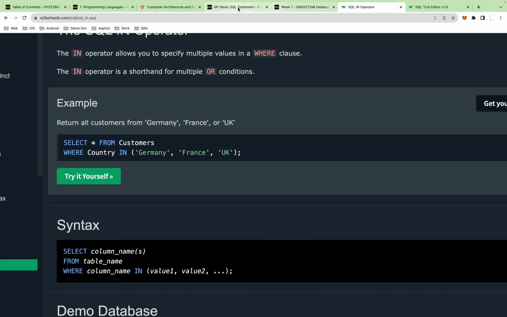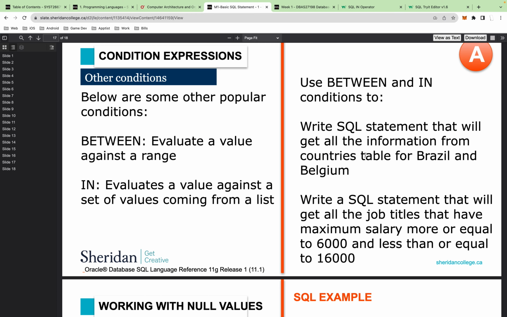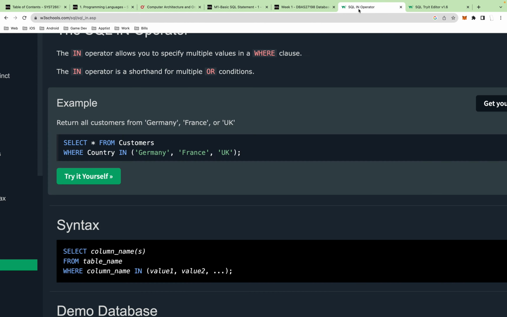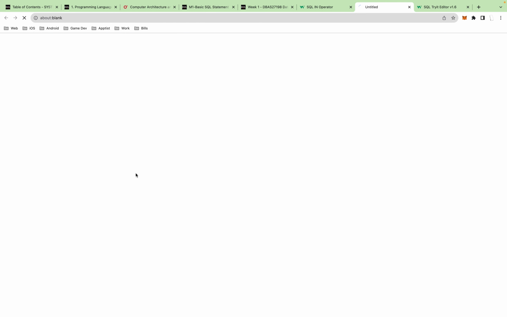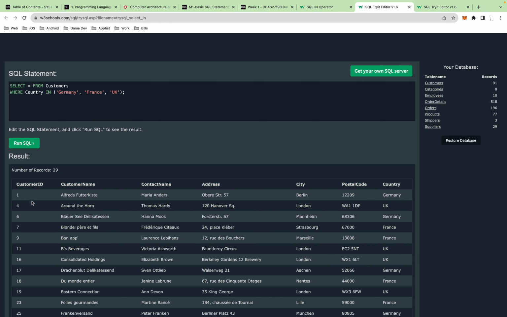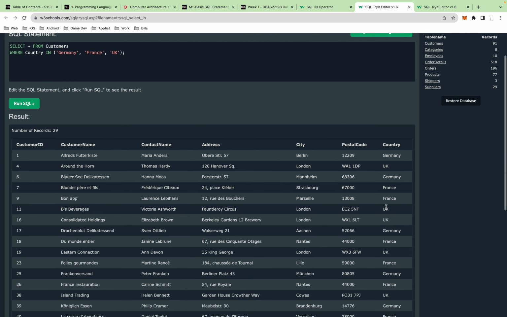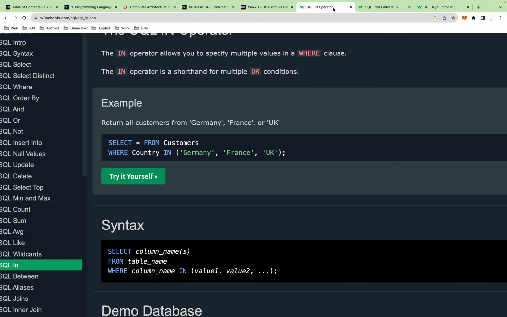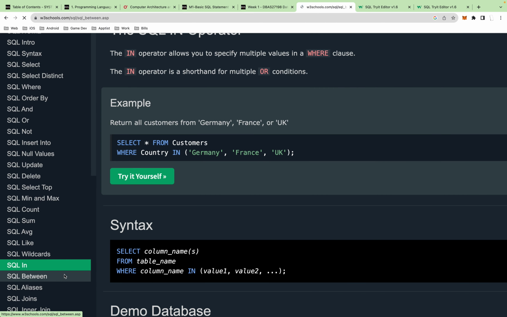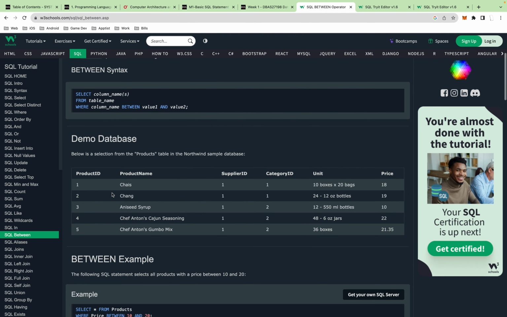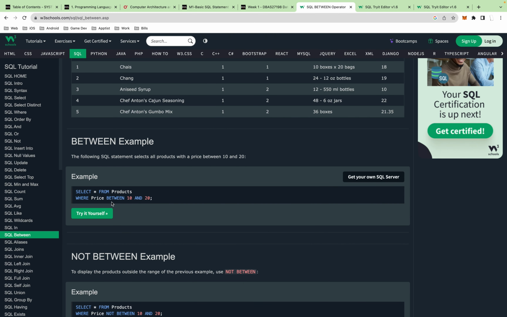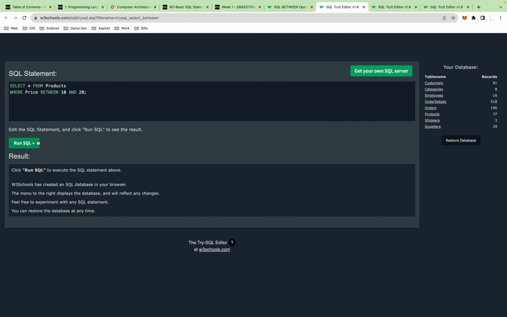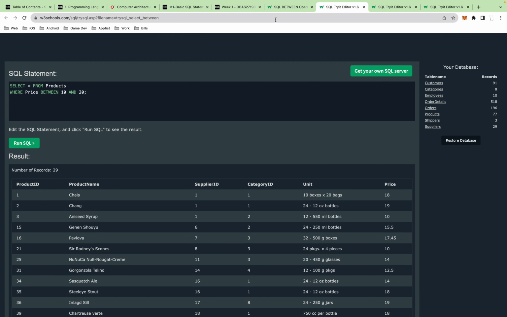So in this example here, yeah, so you could do in for countries, Brazil and Belgium, this one, right? And for this one, you could do between, which is here. So we're gonna do, yeah, a range of numbers. So this one we can do the next one with between.